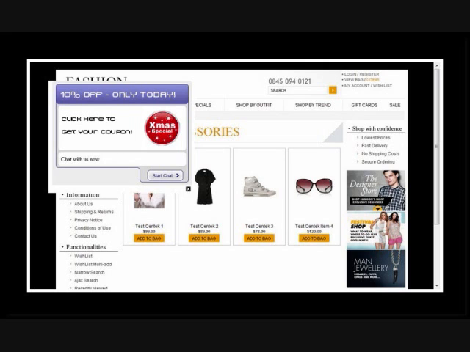You can also customize the chat invitations to display coupons, special offers, sales, or even advertisements. Instead of just offering 10% off on the entire site with a static banner, which may look pretty generic and most people simply don't pay much attention to, you can display these messages on select products, which in turn looks more convincing and appealing.